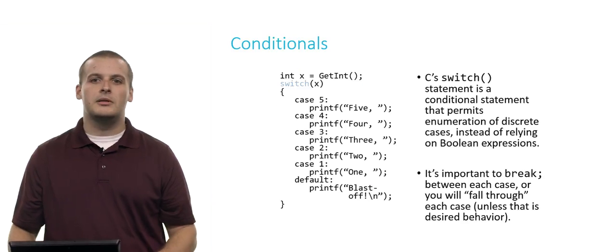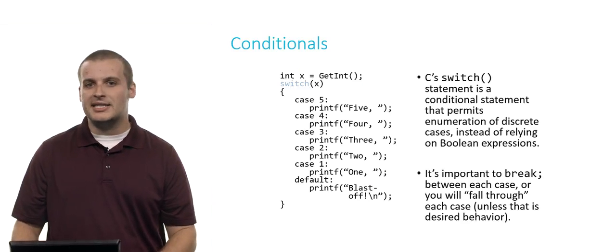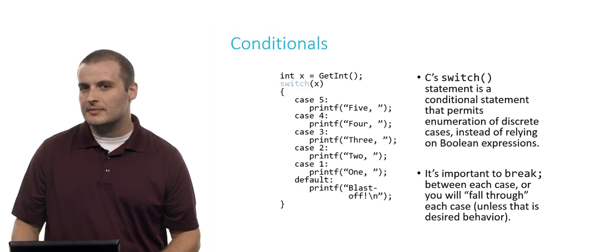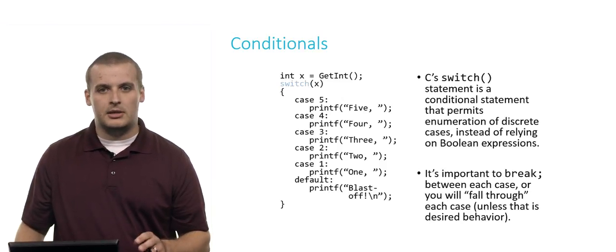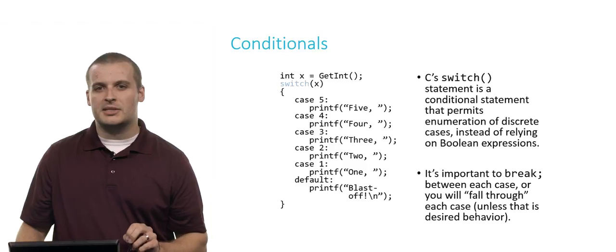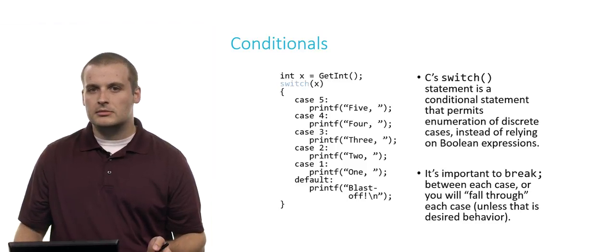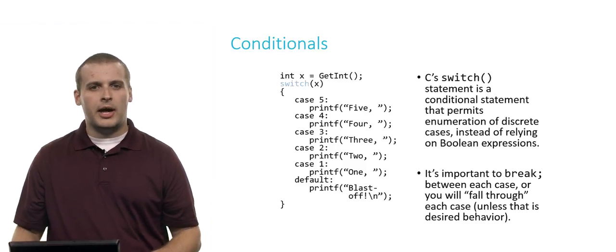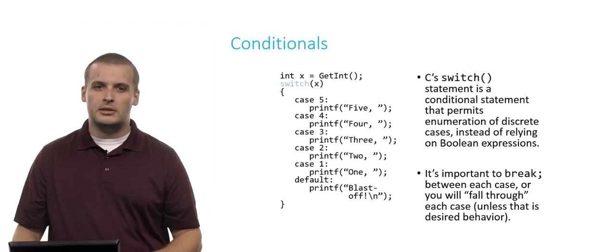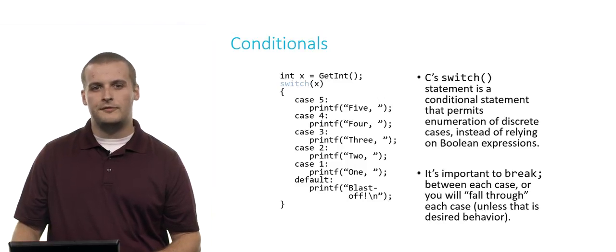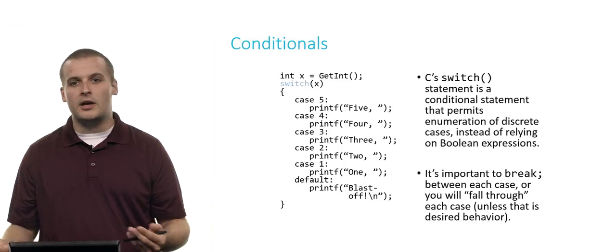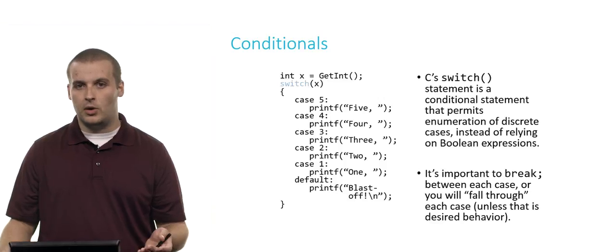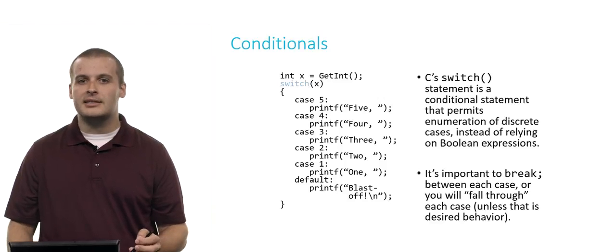So here's another example of a switch statement where I omit the breaks, but I do it on purpose. So what happens here? Think for a second. You might even want to pause the video. What happens here if the user types 4? So I've asked the user for input, and they provide the value 4. What gets printed when I do that? On the previous slide, there were breaks between all of the cases, and so it would just print 4 and then stop. But in this case, it won't.